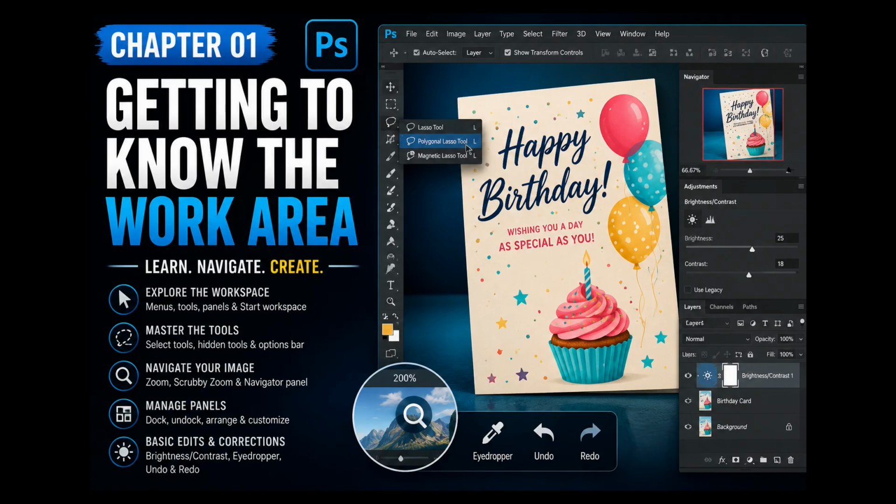But before we even touch the eyedropper, we need to understand where that color information is going to be stored once we capture it. If you look at the absolute bottom of the Tools panel, you will see two overlapping squares of color. By default, the square sitting on top is pure black, and the square tucked behind it is pure white. The squares represent the heartbeat of your color engine. The top square is the foreground color. The bottom square is the background color.